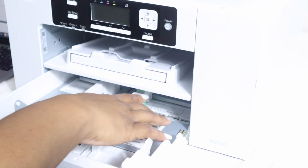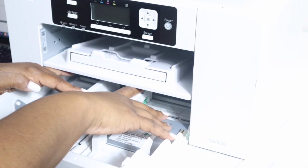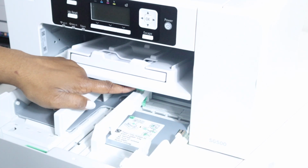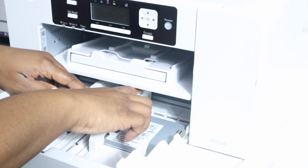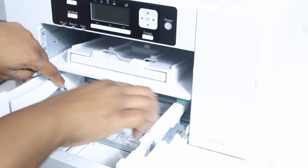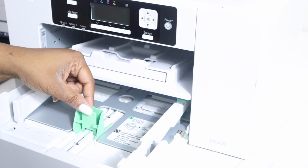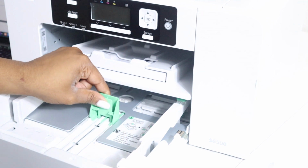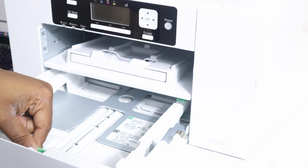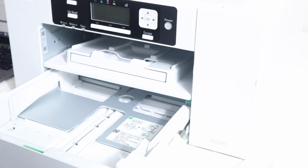All right, guys, so to expand the paper tray or the slot, there's a green button underneath. I don't know if you guys can see that button, but you are going to press that button and then you will be able to open your slot up. And then there's also another green little lever or push button here that you push depending on the size of the paper that you are using. Okay, I am going to max this out since I will be using an 8.5 by 11 piece of sublimation paper.